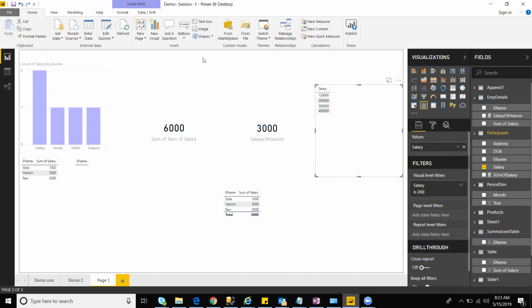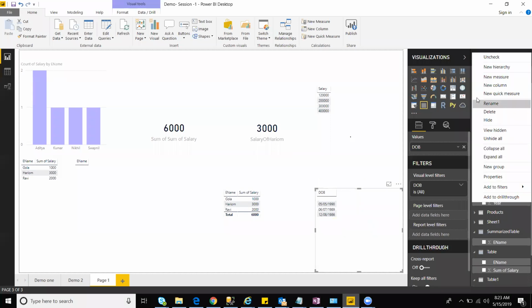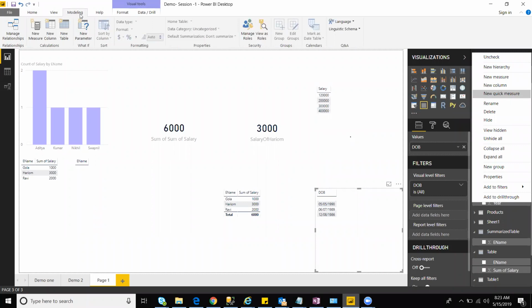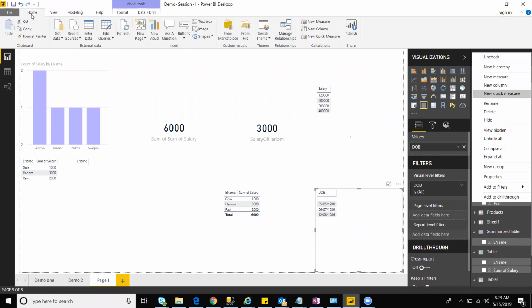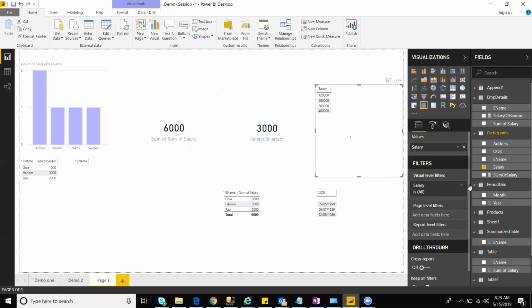Okay, I was telling you about the date function. See, I have a date in this particular field, and I am trying to convert it, but because I have entered it manually, for that you need to select it. So I have selected it.